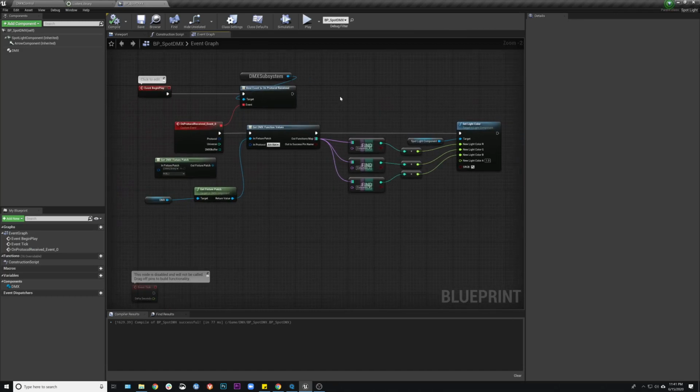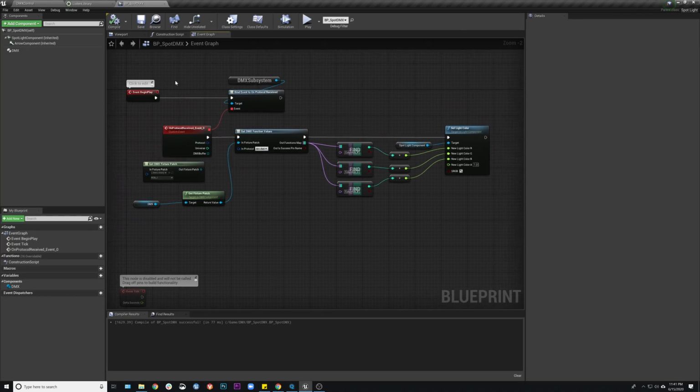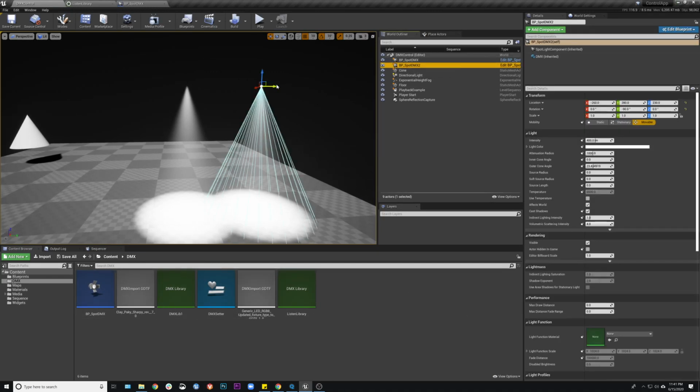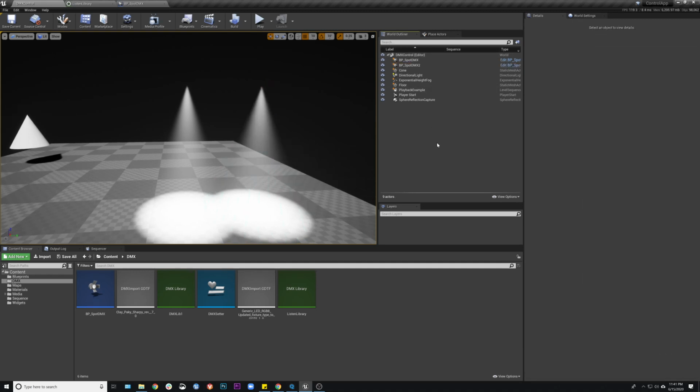However, you can probably tell that there are some better ways to maybe handle this as well. You wouldn't necessarily want to have to get this and do this every single time. You could have some kind of master blueprint or in your player controller or something else that would actually do the getting and just pass in the fixture patch to this, so you don't have to keep doing this every time. But for a small amount of objects, it's not going to be too bad, honestly. And it's still way better than having dozens of blueprints stuck inside here, because I can definitely keep going and just duplicate this and create more and more of these.